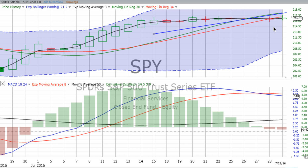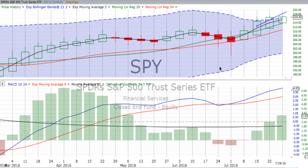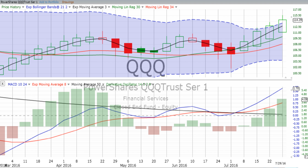So again, remember, all things being equal, the market always tends to move in the direction of the big chart until it doesn't anymore. That means the daily chart has to become strong enough to pull down the weekly chart that represents 5 times the size. So again, think of these things in waves. That's the most important way for you to understand them and to continue to think about them. The big wave is up. The little wave appears to have peaked, but we shall see. The big wave can pull it back up again. We'll keep watching.